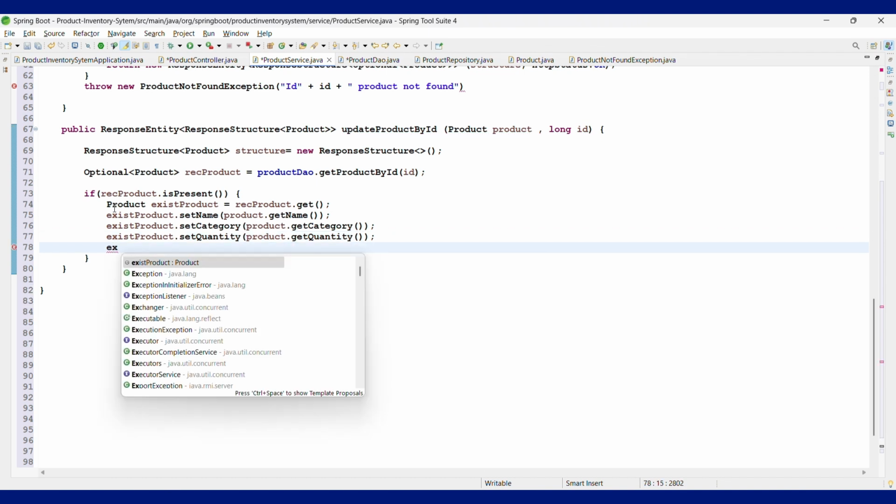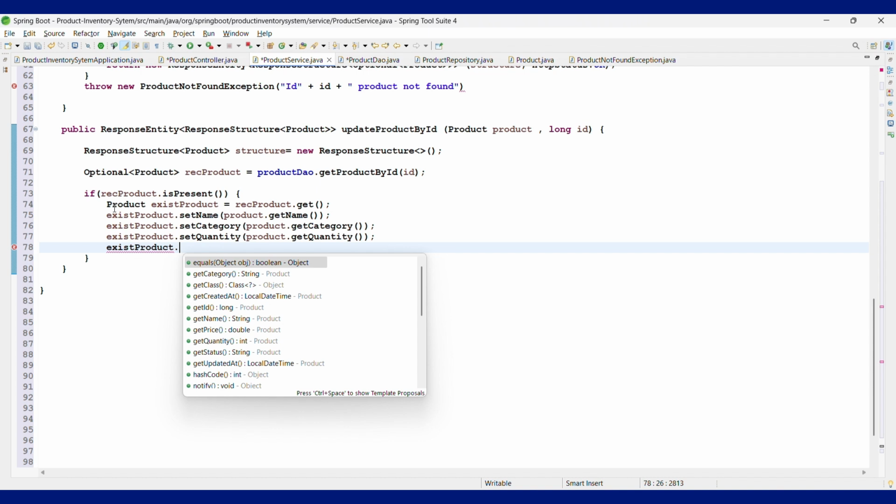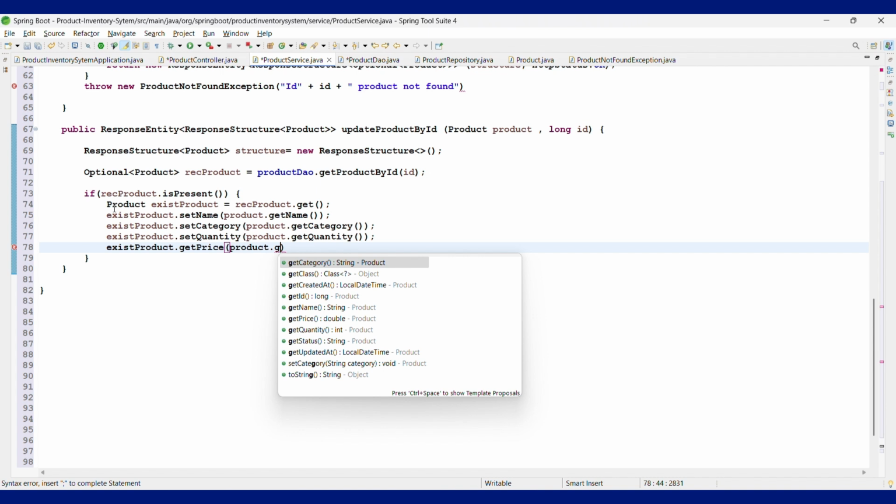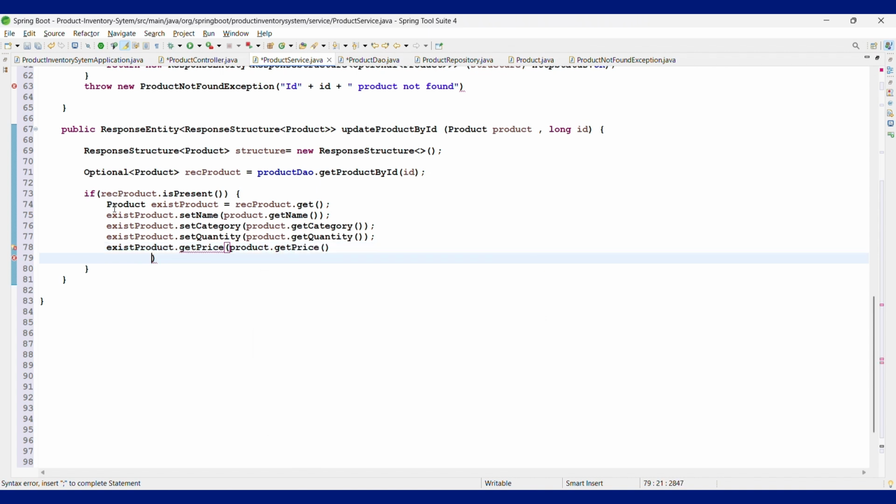Again exist product dot set price, product dot get price, and with a semicolon. It should be a set, it's not a get.